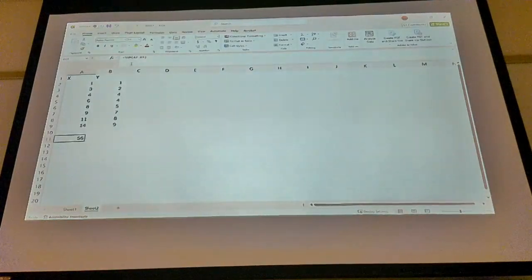It's right up at the top. And, equals sum, then enter your data: A2 colon A9. Like the process of getting the A, the 9, how you have it, A is the column, and the number is the row. So the cell A2 would be column A, row 2, which is 1. That's what those refer to.